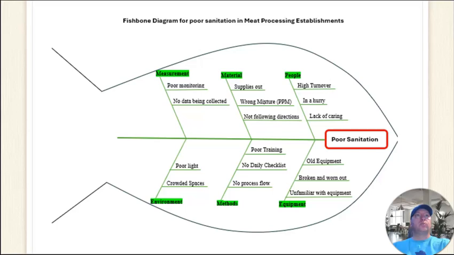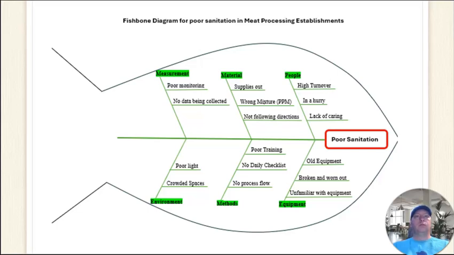Here we have the fishbone diagram. This is also known as the cause and effect diagram. Being able to improve quality by sorting out the causes of variations in the sanitation process and organizing the relationship between them is something that was developed by Kaoru Ishikawa. Here we have it, cause and effect diagram. It helps to improve the sanitation process while you can see the causes and ultimately what the effects are of those causes. I have 6 categories on this: measurement, material, people, and then environment, methods, and equipment.